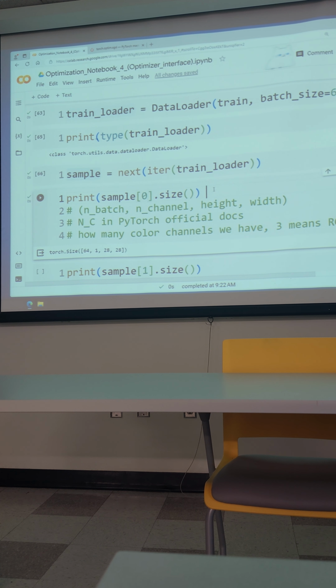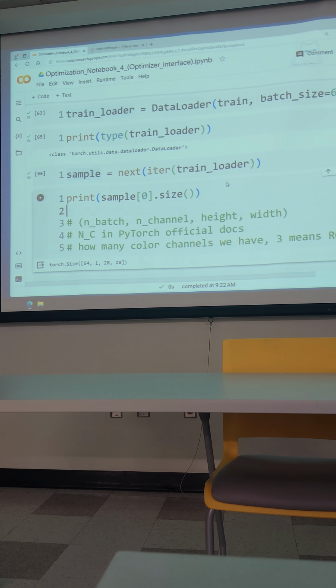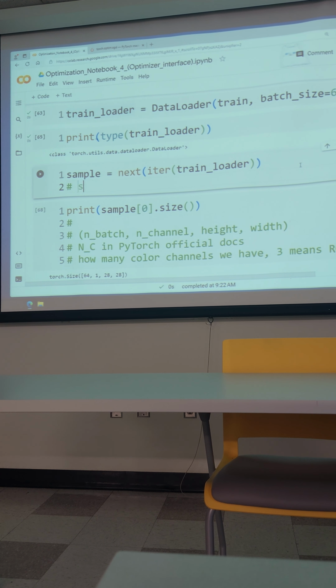This is the train data, and the sample is a list in the following form. x is the data, and y is called the label.